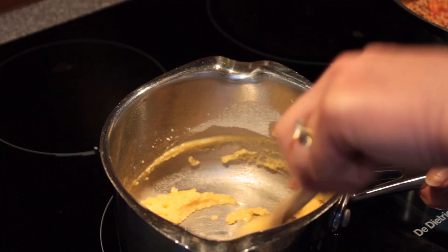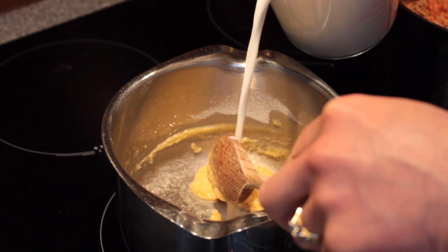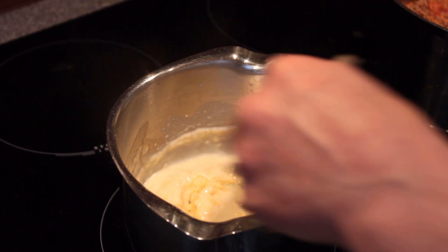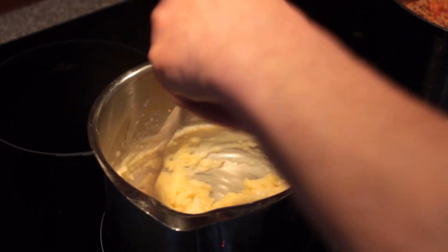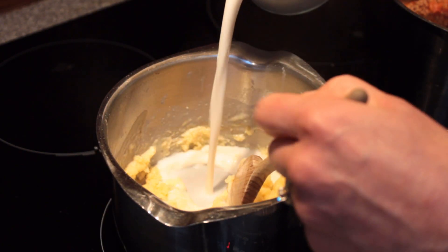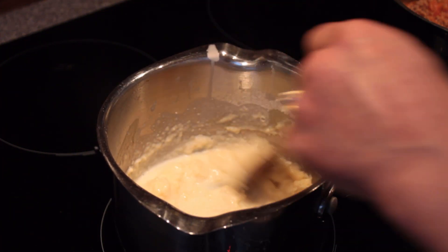Then you add your liquid to the roux. For our purposes today we're adding milk, so we start off gradually adding some of our 500 milliliters of milk. You only add in a small amount at a time, and then it's really important that you mix it until it comes to a really smooth texture before adding more. You just keep adding it gradually and beating. You have to have patience — the temptation is to throw all of the milk in together, but that's where you'll make a mistake.